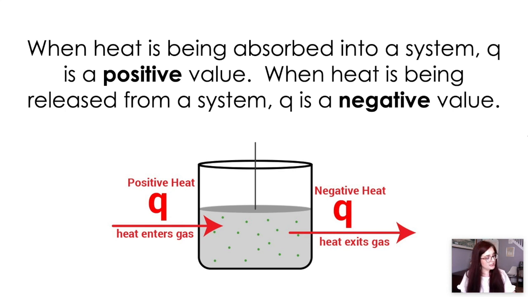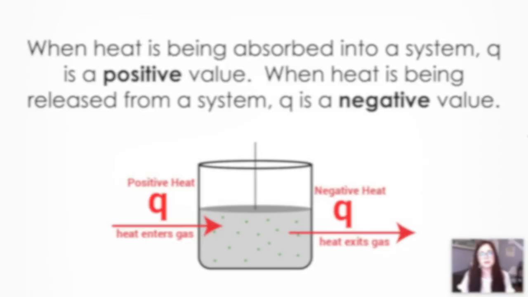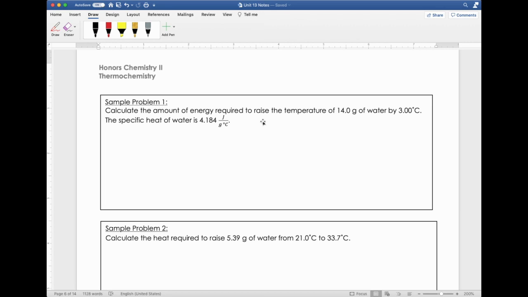Let's go ahead and do the sample problems in the notes. I think there's 3 of them. We did quite a bit of notes in there today, but it's a lot of background information. So let's dive in and do some Q equals MC delta T problems. Okay, so let's do these sample problems together in the notes. We're just going to do 1 through 3 today.